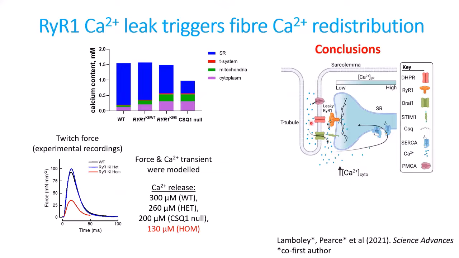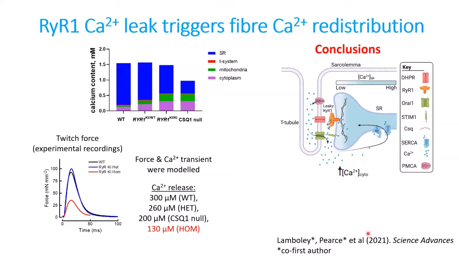What's maintaining the T system calcium gradient? Well, the leak also increases calcium in this space. We predict that this higher calcium is binding to calmodulin to bind to PMCA to change the affinity of calcium for PMCA, and we pump calcium out at a higher rate. Robin Murphy did Western blotting for us of these genotypes, and we couldn't detect any difference in PMCA density across the mutants compared to the wild type. So we must conclude that there's a change in calcium affinity of the PMCA under increased leak.